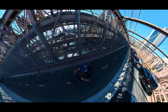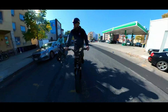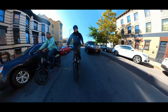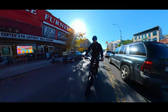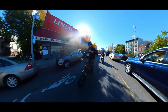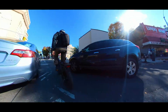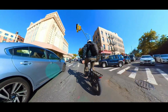We took the bike path all the way from Manhattan to Brooklyn over the Brooklyn Bridge, and the scenery and the view was very, very beautiful. Brooklyn was cool, and passing from Brooklyn deeper into the neighborhoods, you could see a slight transformation, and this is how it looked on the arrival. The transition from Manhattan to Brooklyn was seamless, and then once we're in Brooklyn, going deeper into the neighborhoods, it was a much smoother, much softer transition, not so abrupt as Manhattan to Bronx.